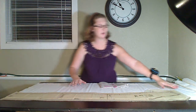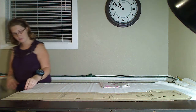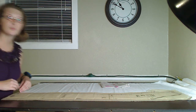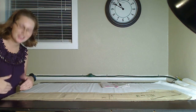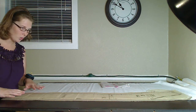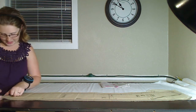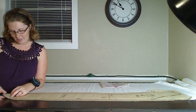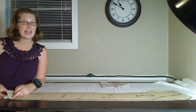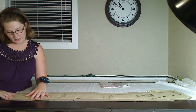It's hanging off the table a little bit. I need to adjust that. There we go. And that's going to give me a little more mobility with this. So I want it as close to this cut edge as I can without coming off of it because I want to maximize the use of this fabric. I don't want to run out of fabric. So I'm going to check on here and make sure that both layers, the top layer and the bottom layer that I can't see, I'm going to make sure that my pattern is not going past that edge. So it looks really good.